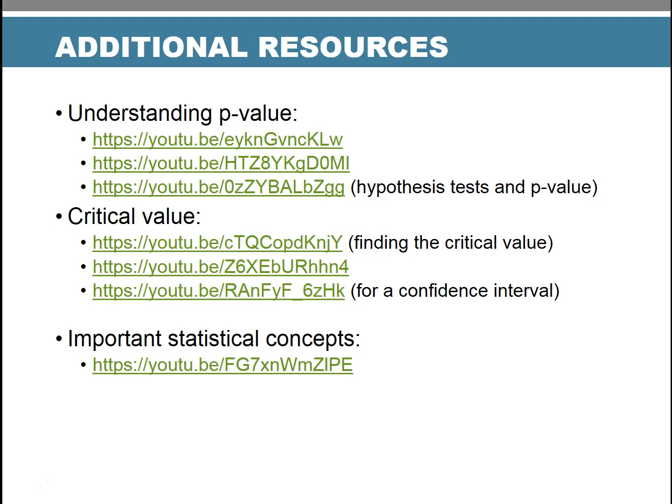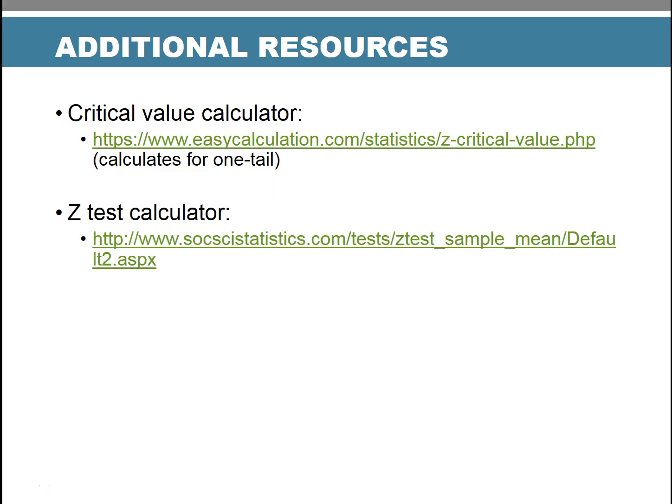I also have some additional resources here on understanding the p-value, the critical value, and then some important statistical concepts, which include those concepts and the concept of significance. I also have a critical value calculator and a z-test calculator. So hopefully with the lecture and with these additional resources, there's enough here for you to understand a little bit more about significance and why it's important to statistical tests.